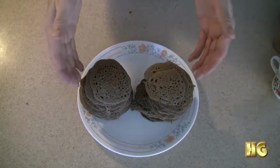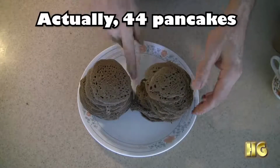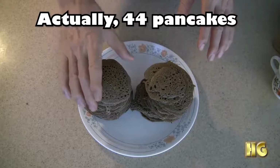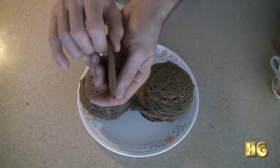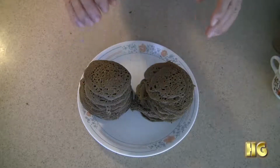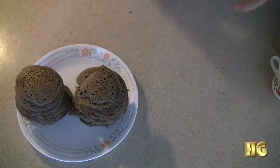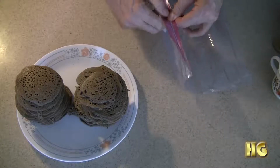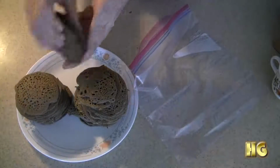So, this is the final product. We have 48 pancakes. I know this one looks a little bit small, but then I got one down here that was pretty big. So it turns out to be 48 pancakes, all this size. Notice the thickness, that's normal thickness for buckwheat pancakes. Okay, so now what do? I can't eat 48 pancakes. Now, if you're feeding a big family, that's different. So what I do is I take 4 at a time.